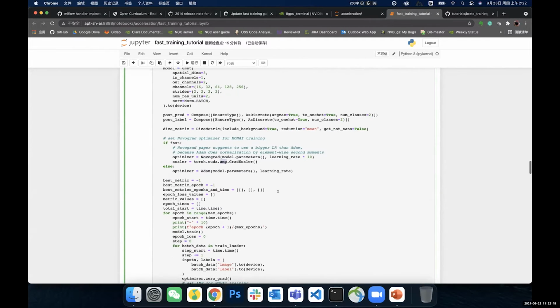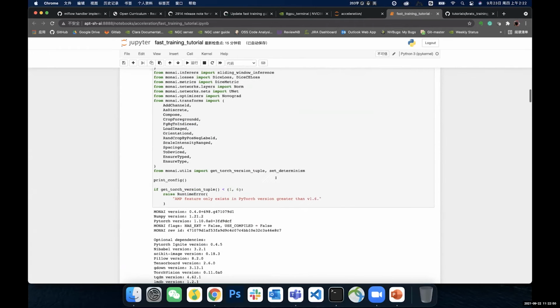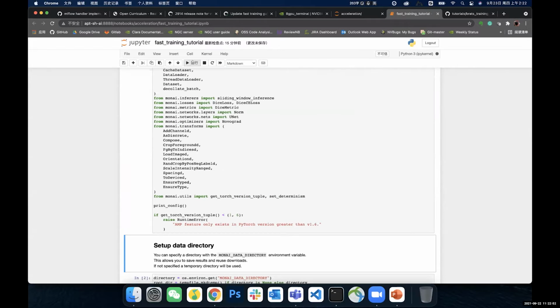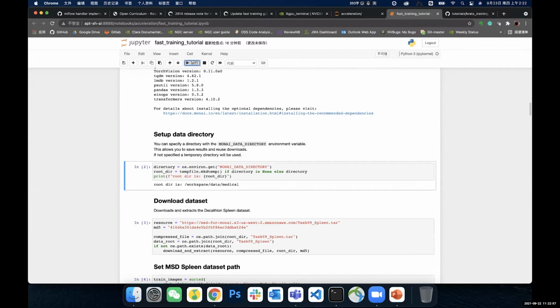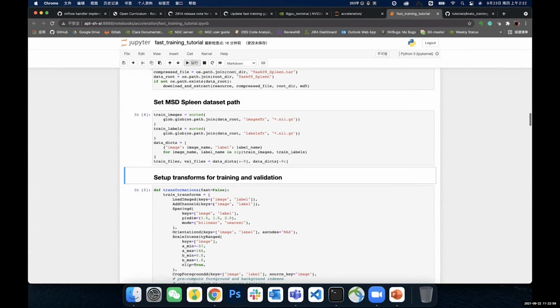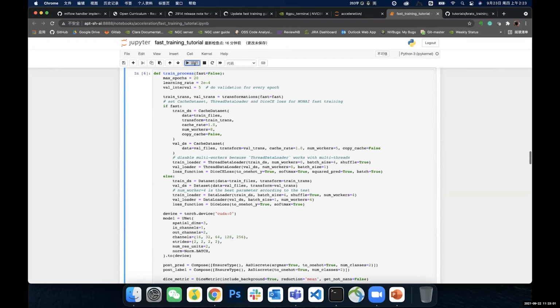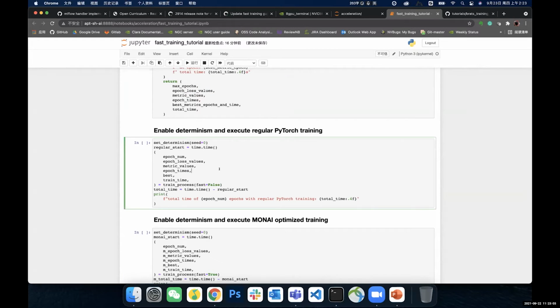So let's run this example. First, let's run the regular PyTorch training.